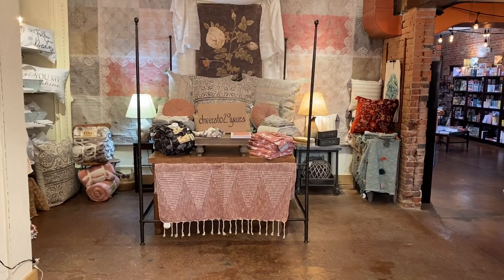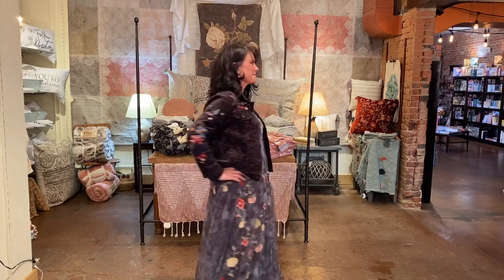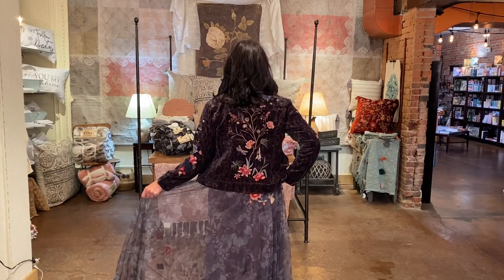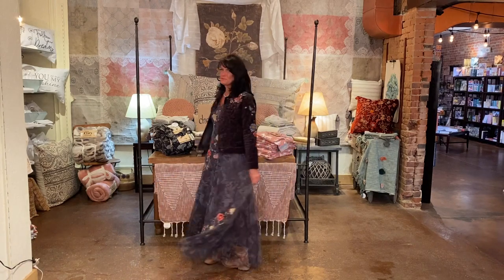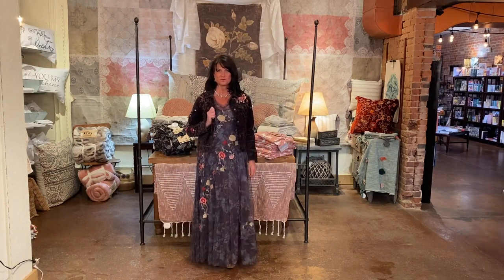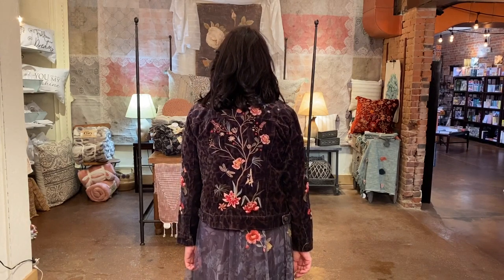Let's welcome Jenny Girl, first up in our lineup tonight on our fashion show. Here's Jenny, one of our great stylists, and she is definitely starting us off with a showstopper. Jenny is wearing two of our new styles by Johnny Was. First, check out the Mendisa French leopard velvet jacket with the amazing embroidery detail running down the sleeves, and it continues down the back. This is definitely a must-have addition to your wardrobe.